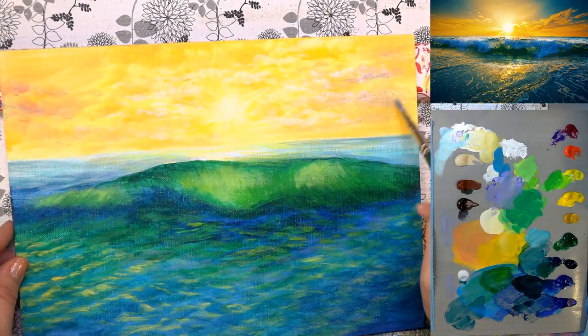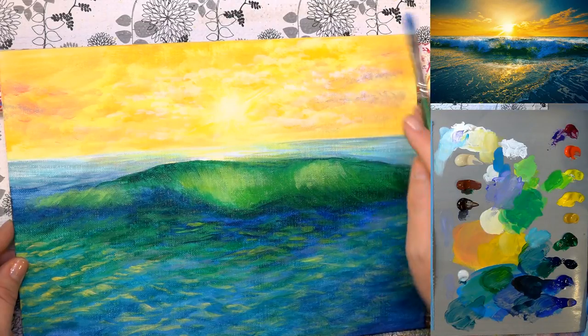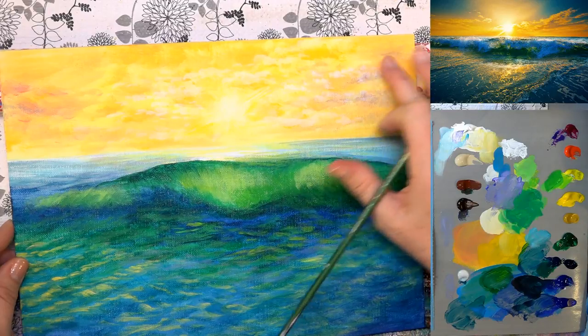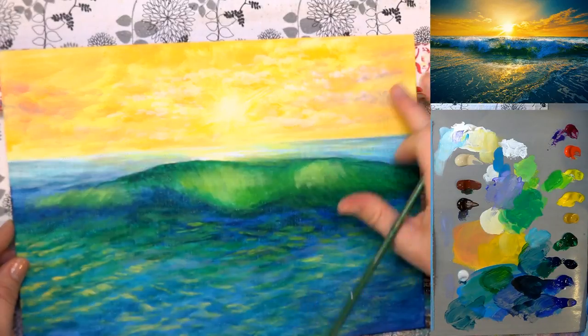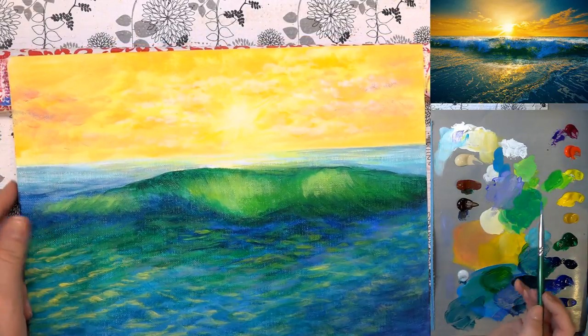Okay, adding a little bit darker color to the underside of some of these clouds. Just tapping in the glazing liquid. Use my finger to soften it up a little bit.